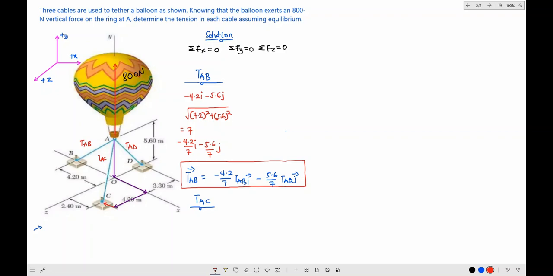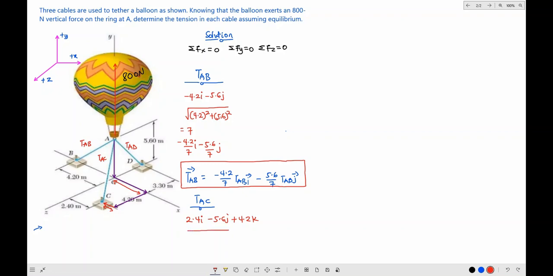For the position vector, in the x direction, you see that we moved this distance in the x, right? And then later moved another small distance in the x, right? So the actual distance traveled in the x will be this 2.4 meters. So we are going to have 2.4 i, in the positive x axis direction. And then we are going to have minus 5.6 j, which is in the negative y axis direction, and then plus 4.2k, which is in the positive z axis direction.